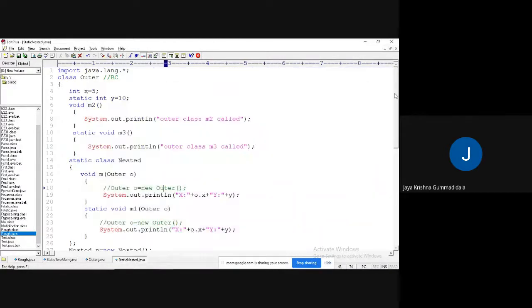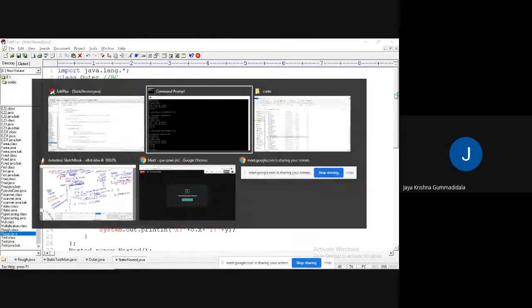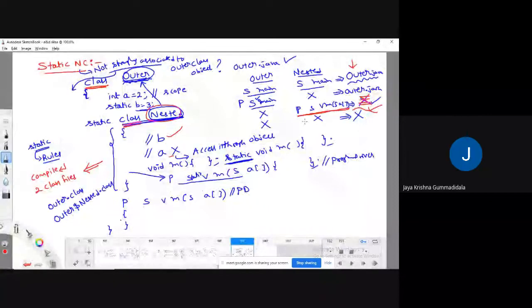This is all about the concept of static nested classes. So the final important points you have to remember: in static nested classes you can use any instance methods as well as static methods, but you cannot access instance variables directly.